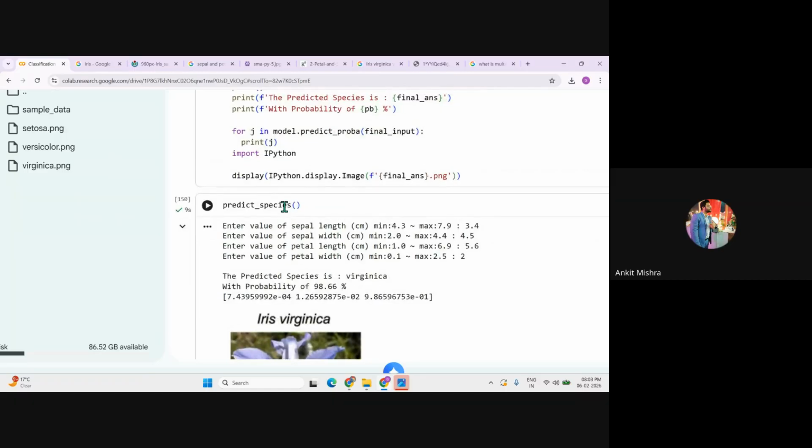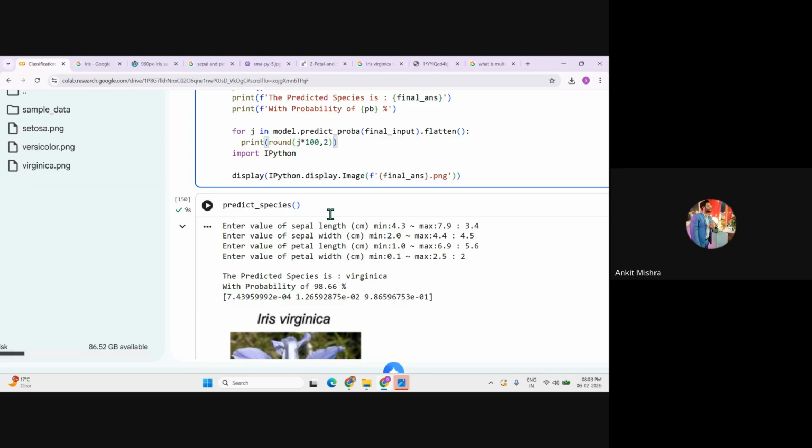Because the probability output is a 2D data frame, or a two-dimensional array, we have to pick the zero value of this. So let's first flatten this. You can use this flatten approach, flatten. We have flattened this array. And now let's convert this to a percentage and round it to see. This is again a hit and trial method.